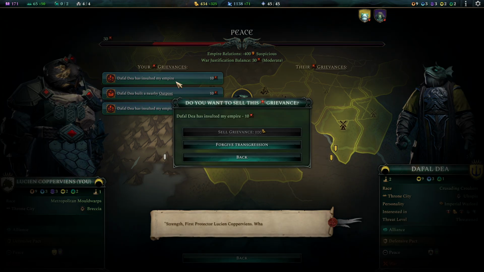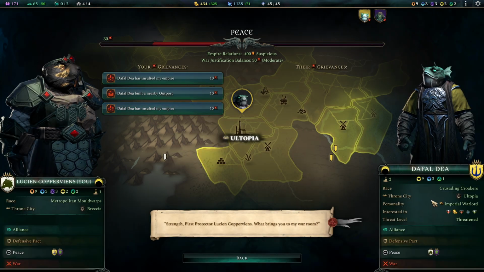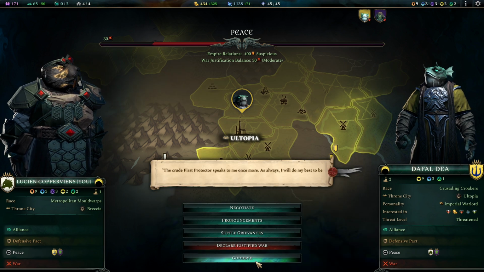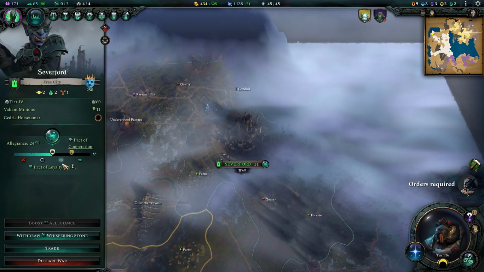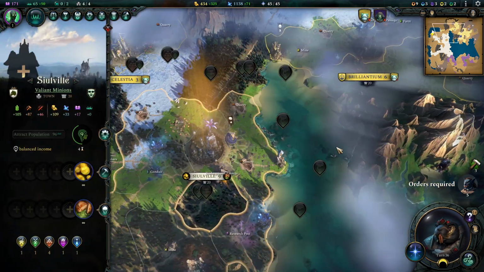Let's settle grievances for cash. Yeah, this is the guy that doesn't like to settle grievances. Something to do with his imperial warlord. Eventually, I'm going to declare war on you, and then I'm just going to wipe you out. Sweet. We also leveled up with Severford. And we produced a bunch of stuff.